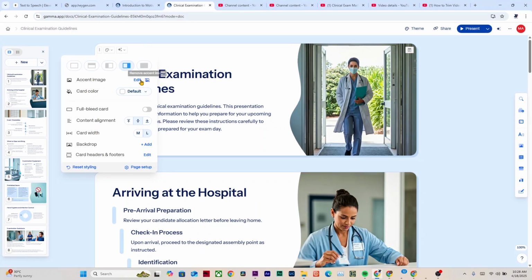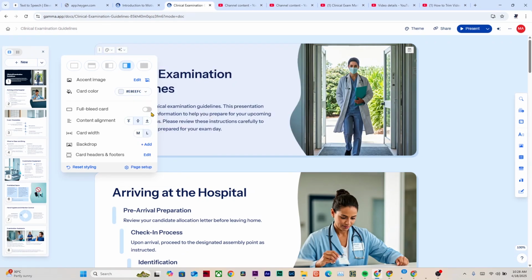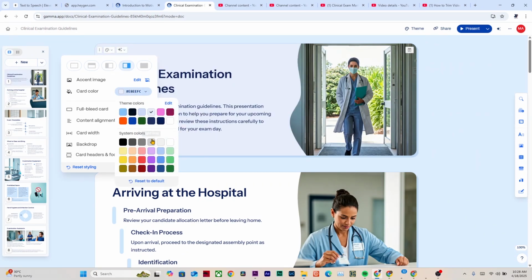Now clicking through these things, you can change the color of the card. The card color here is the background. You can change the color if you want. If you want it black, and then it basically just alternates the color of the text as well for you. But we stick to white. I'm working with white for the most part.